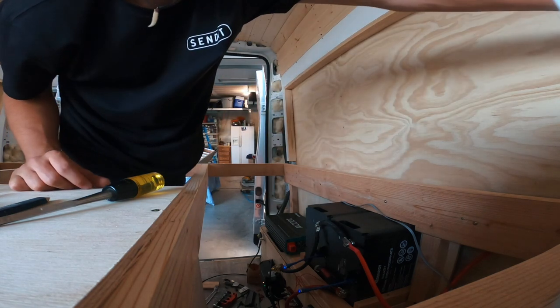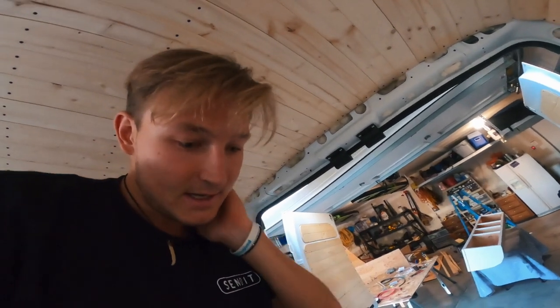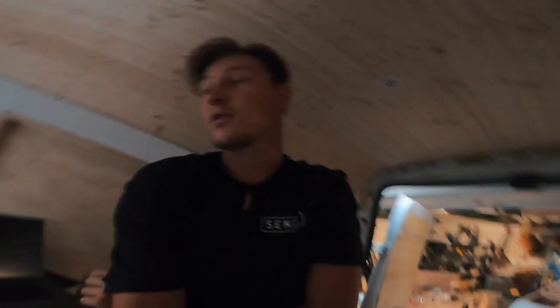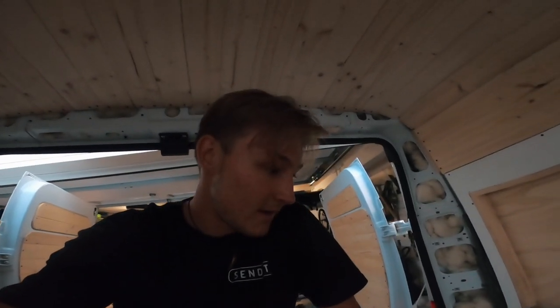That's on — the battery monitor is actually on too, and the lights are working! So far so good. Now that I've seen the system is working, I'm going to go up front and plug in the cables into the alternator. I just plugged in the inverter as well and it is on and working. I wasn't able to hook up the alternator just yet because I don't have the proper bolt, but tomorrow I'll go to the store and get that. The electrical system is pretty much done, which is so huge for me — it was definitely the thing I was most worried about with this build, and just seeing it all there and working is really freaking cool.